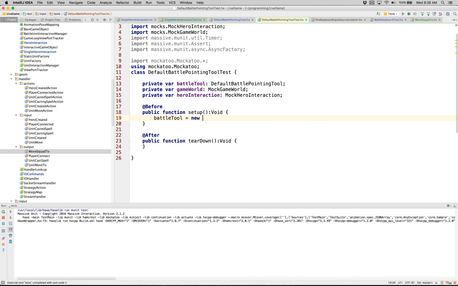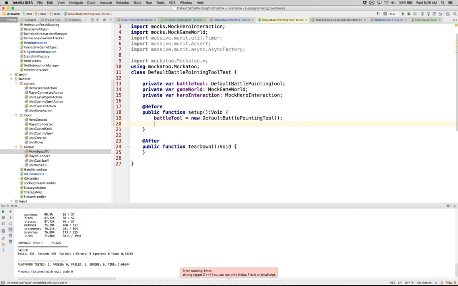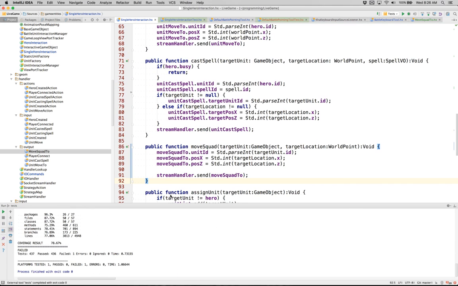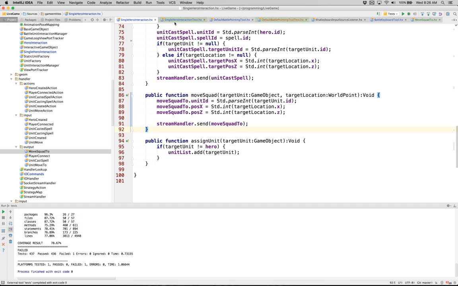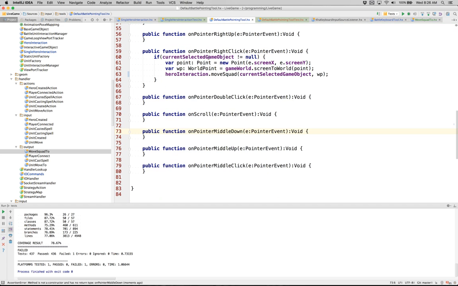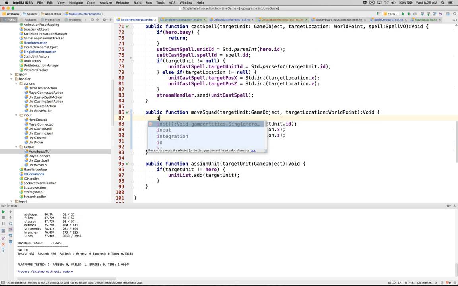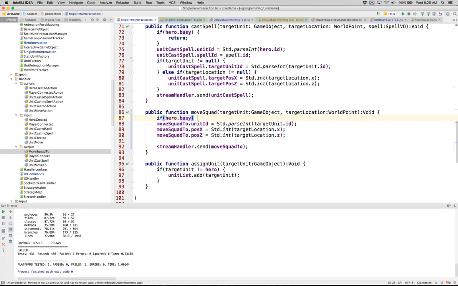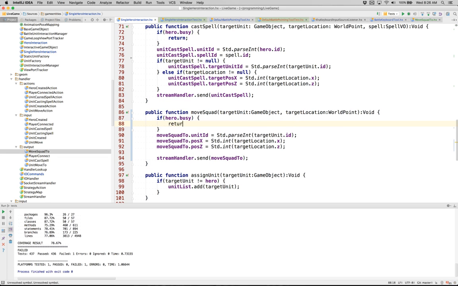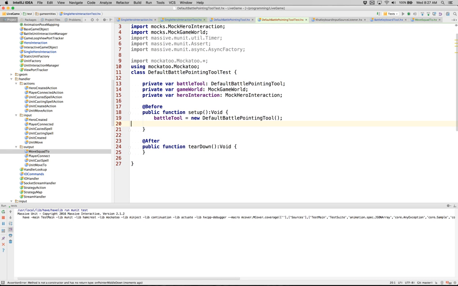File tool is new default. File pointing tool. There's our failing test. I know we're doing lots of things at once, but this is kind of how I roll when I'm dialed in, doing multiple different tests at once. And this is how you can speed up your development, even though hopefully it's not too confusing. It probably is super confusing, I don't know, maybe.